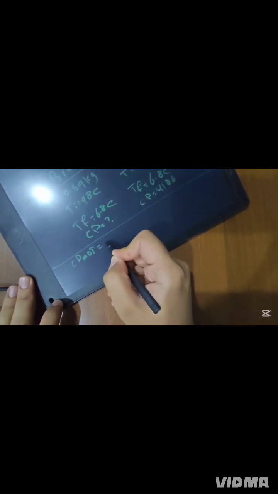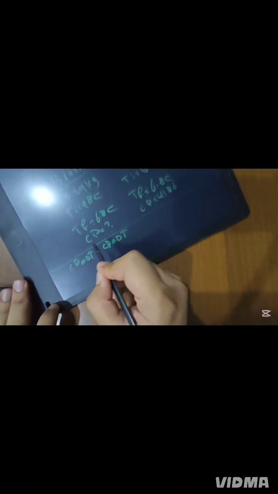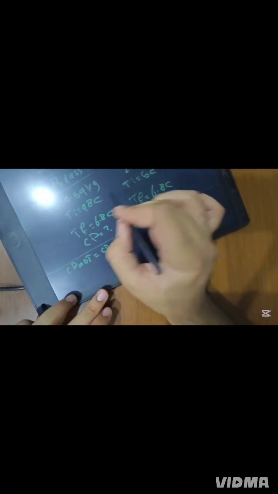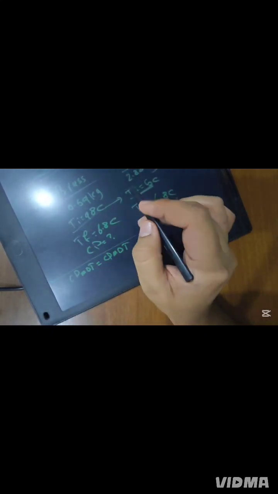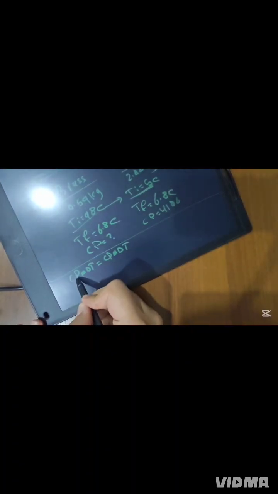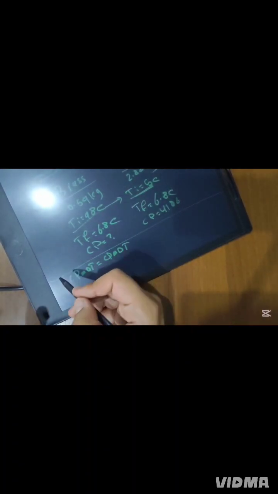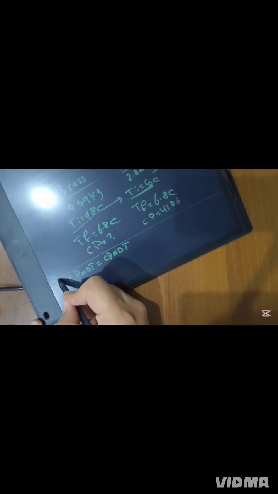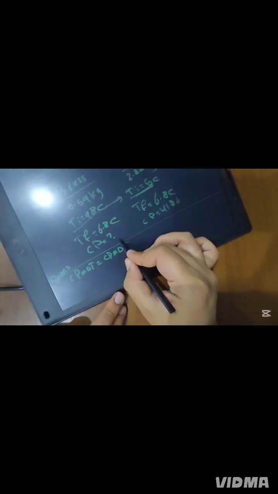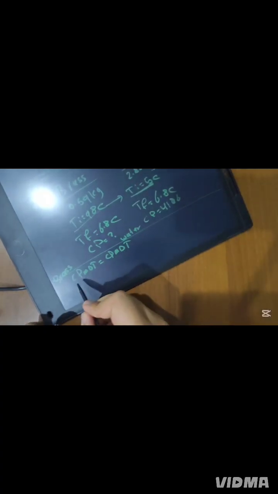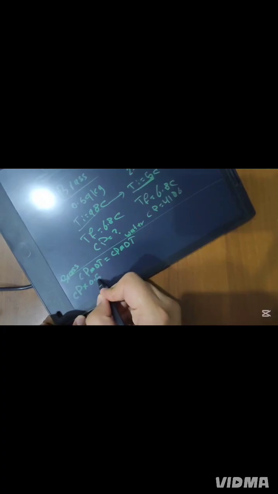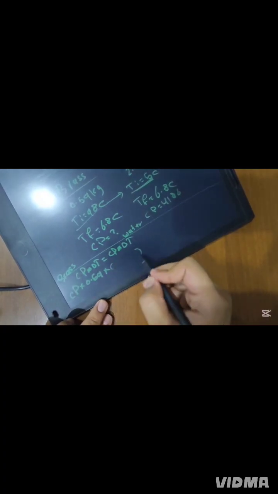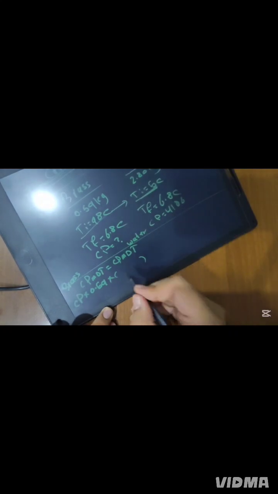Cm delta T is equal to Cm delta T. First of all, which one is absorbing and which is losing? It's clear again: we have energy transfer from left to right. The water is absorbing, the brass is losing. Consider the left side as brass, and the right side as water. We have to find the Cp of the brass: Cp times the mass of the brass, here 0.59, times delta T. Because the brass is losing energy, instead of delta T write Ti minus Tf.